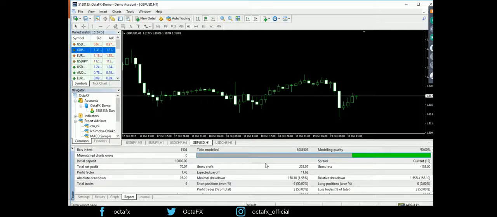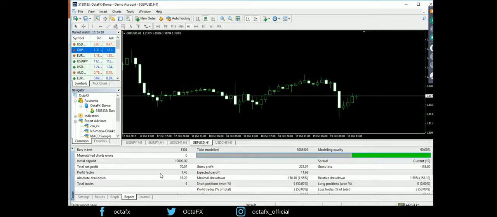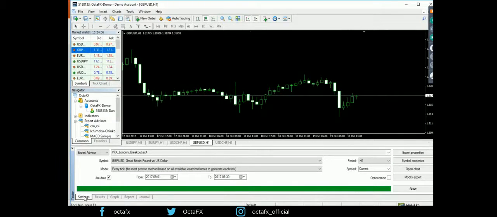But we can see that the profitable trades made more than the losing trades lost. So I think it's a good example that even if you have a 50% winning rate, which we can see here, you can see that because the take profit was bigger than the stop loss, the strategy ended up being profitable in the end. So there it is. The London breakout strategy EA performed profitably over the month of September. You can see there was not a great deal of trades, only 6 total trades, but ended up being profitable on our 10,000 demo account.